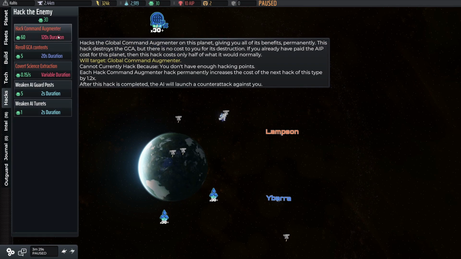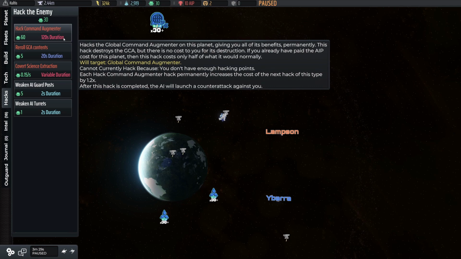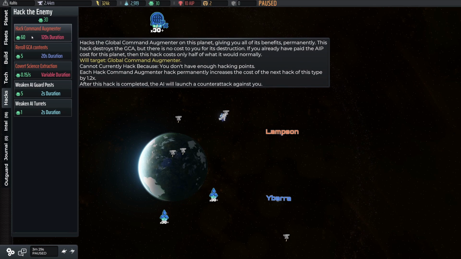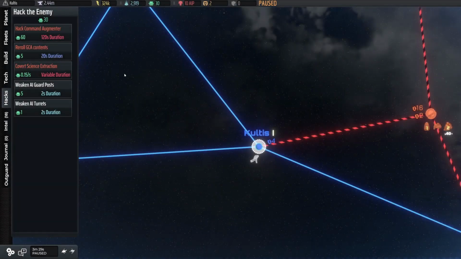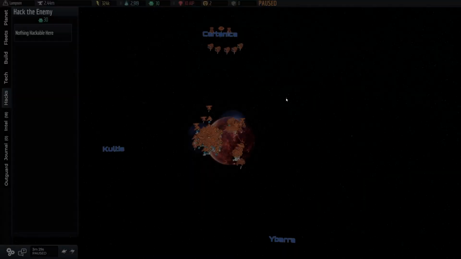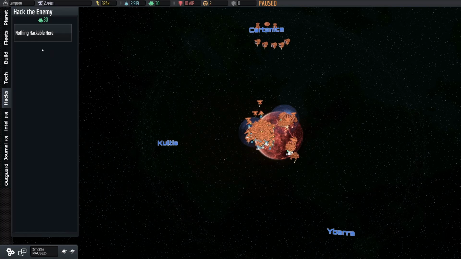But like this, our fleet command ship is actually going to do this hack, so it has to be in the system to do it. I also think if we wipe out all the defenses, the cost is halved. But we'll see. And that's it. Like, we don't have to worry. There's lots of other things you can do with hacking, but you just don't need to know it right now.